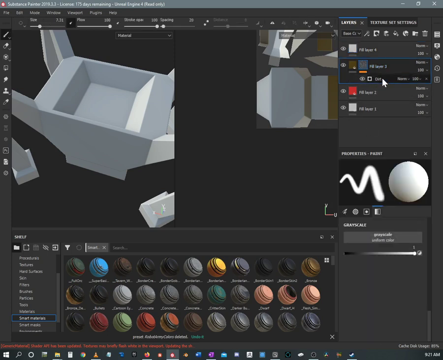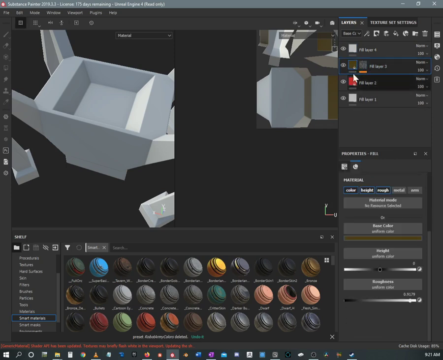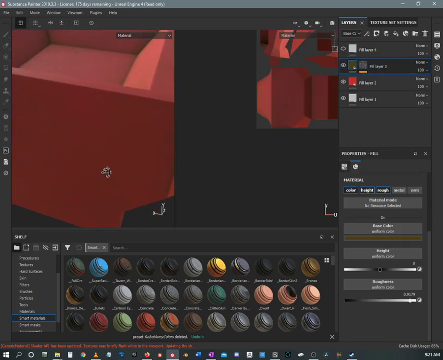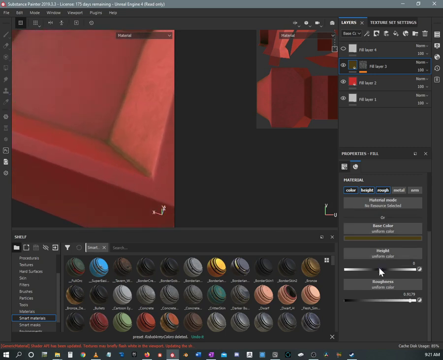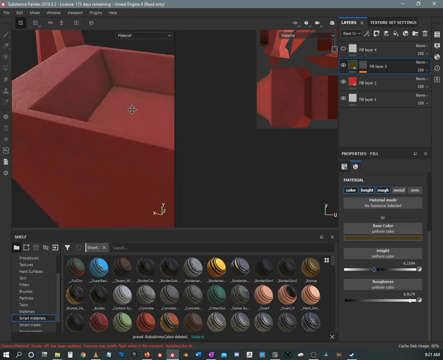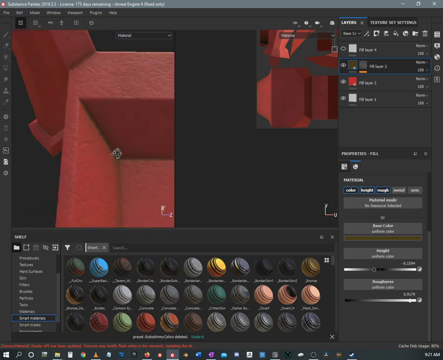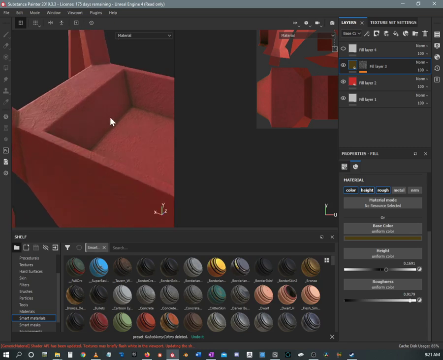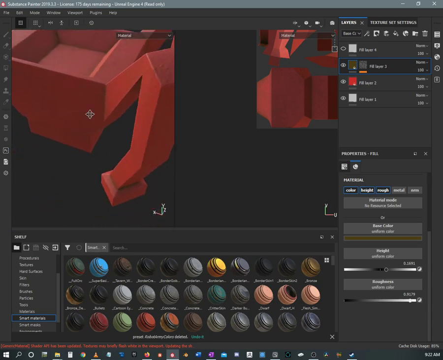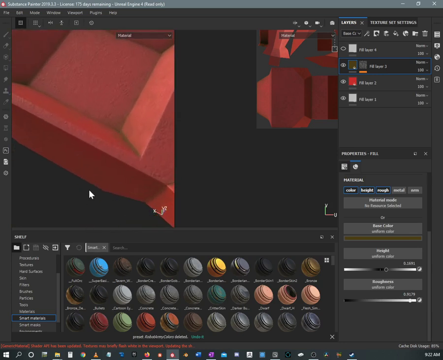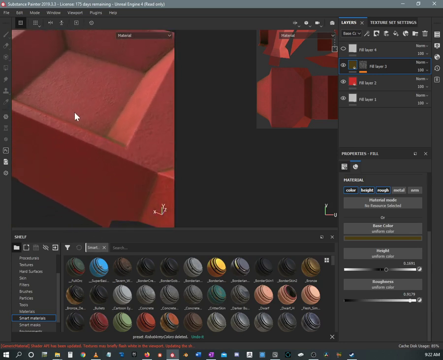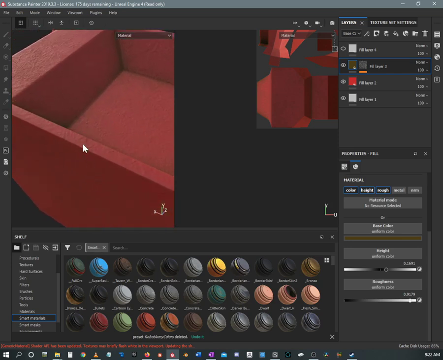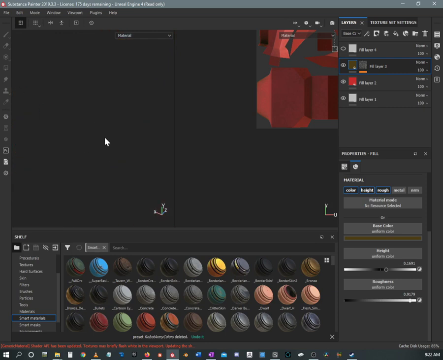Oh, sorry, let's go back to the dirt. The reason I left the height on, let's turn that off for a second, is that you can actually use the height information on your dirt. But keep in mind it is going to rough up the entire surface, which may be what you're looking for. Or conversely, it gives your dirt layer a height, so as the dirt accumulates, it's raising the surface. Just know that it's there, but especially with dirt, it's going to be a global thing, all over your model.